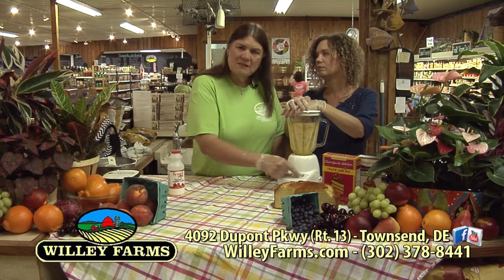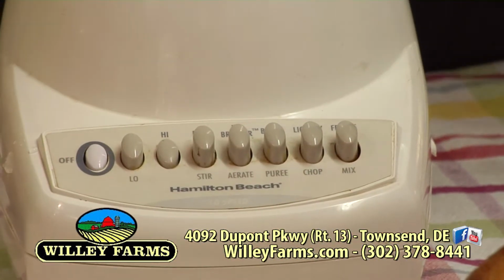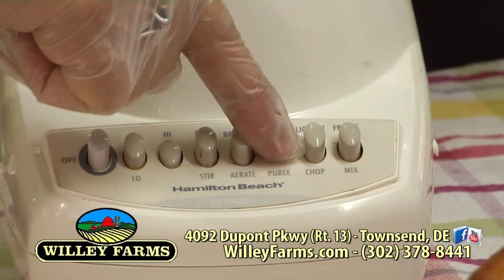How do you know which one of these buttons to push? The recipe tells you to pulse it, or no, it says blend. So I've got blend. There we go. So we'll push the blend button. That'll work.